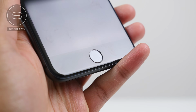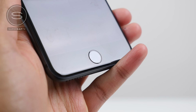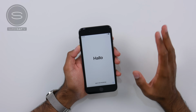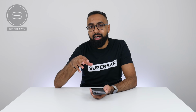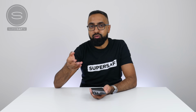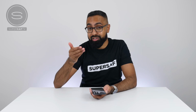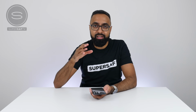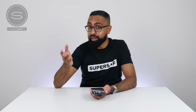I really do like Touch ID, but the compromise here is that we do have these very thick bezels on the top and bottom. And this from the front, as you will see, looks pretty much the same as the previous iPhones, so the 6, the 6S, as well as the 7. And that is the reason why a lot of people are calling this the iPhone 7S Plus. Do you agree? Do you disagree?